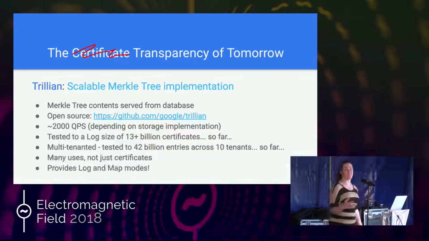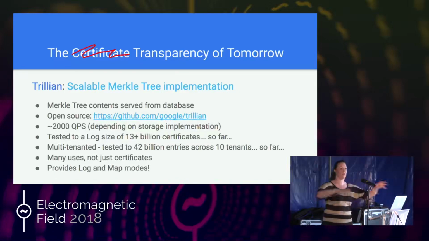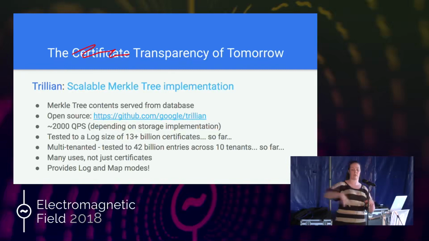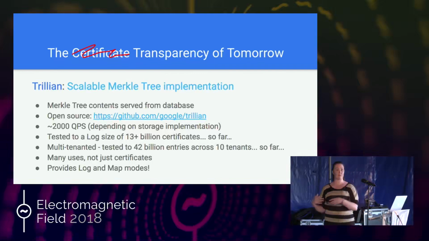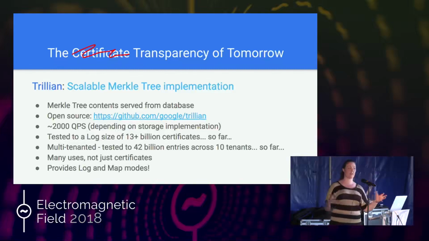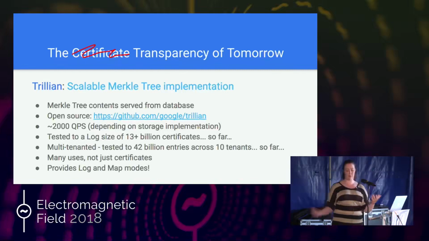Trillian is actually multi-tenanted, which means that one Trillian instance can contain multiple Merkle trees. There are a few different benefits with that. The main one being, for each new log you want to spin up, you don't actually have to go through all of the setup process for that log. In one Trillian instance, you can just provision a new log, and it's much, much simpler and much faster. So there's an ease thing. With the multi-tenancy, we've tested it to the point where, well, it says it on the slide, you can read it, but we've got 10 tenants, and shared between those 10 tenants, there are 42 billion entries. Also more big numbers, that's fun.